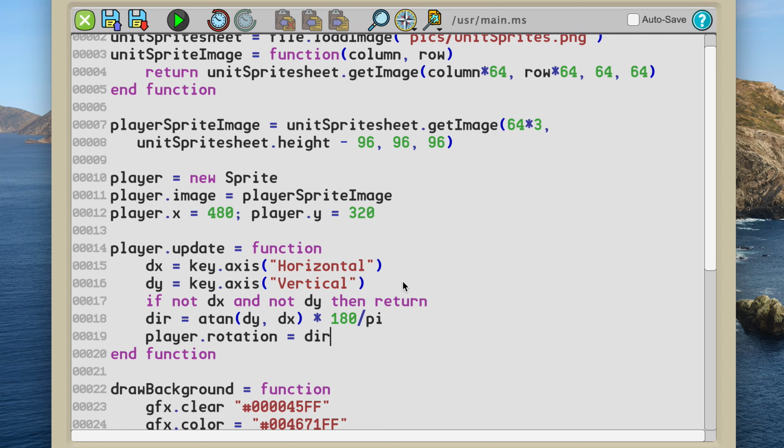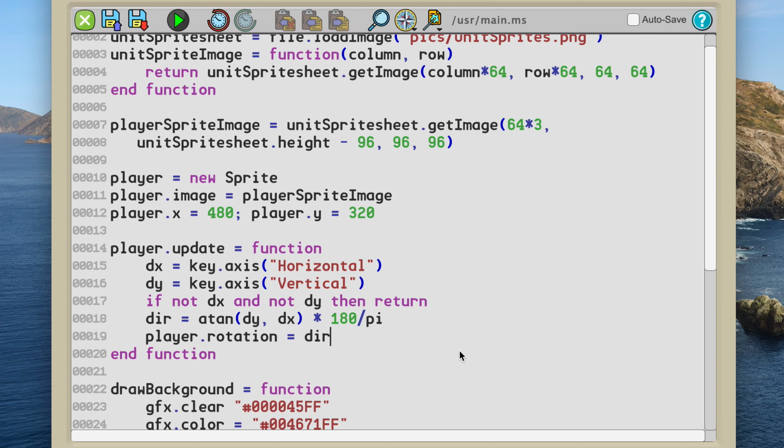And how do we do that? I think we have to handle a couple of cases. Degrees are tricky because you could rotate either direction, right? If we're facing up and the input says go right, you could either go the short way or you could go the long way. Either way would get you there.